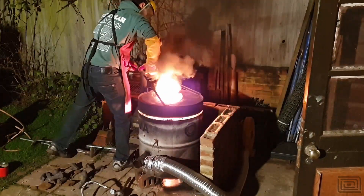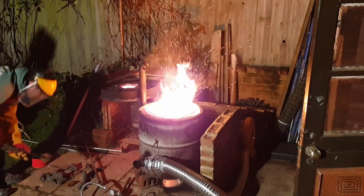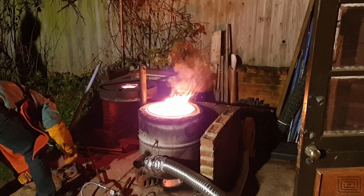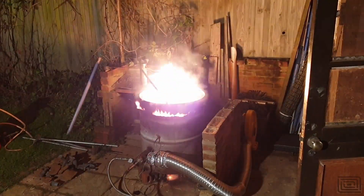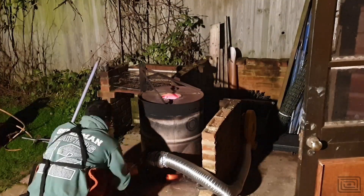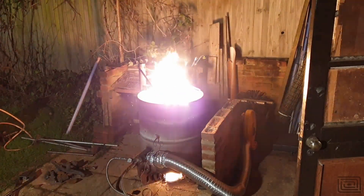Unfortunately I didn't get footage of lighting the furnace, but here I'm doing my second charge of metal into the melt. You're going to see me introduce some charcoal here — this is to create a reducing atmosphere in the crucible, because you don't want an oxygen-rich environment as it creates a lot of slag. I normally put about 2% charcoal by weight; I'm melting about 25 kilos of iron here so that's 2% of that. A quick test to check your furnace is running well is to put some steel over your flame and see what colour it leaves the steel. If there's a slight soot layer on it, you know you've got a good reducing environment. I normally use the sparks as an indication that the metal is melting, or that the crucible is ready for a recharge, but it's not a definitive guide.